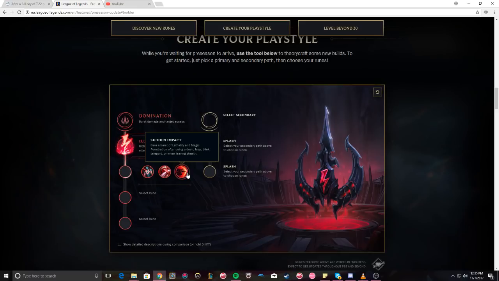You can get it when you're leaving stealth, so when you're coming out from the fog or something like that, you'll still get it. And for Taste of Blood, we're not known for healing. We don't particularly need this, so Sudden Impact is what you're going to go for. And the cooldown's only 4 seconds, so you'll basically have it every single time you engage. So Sudden Impact's just the better rune here.